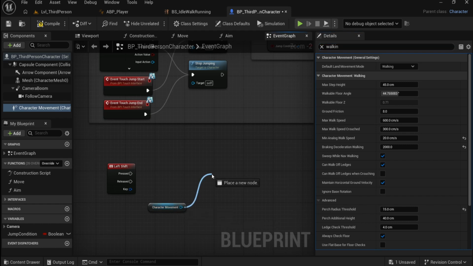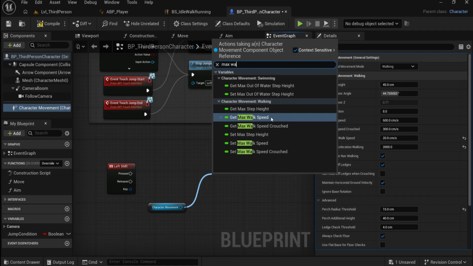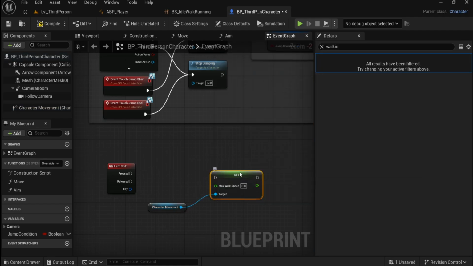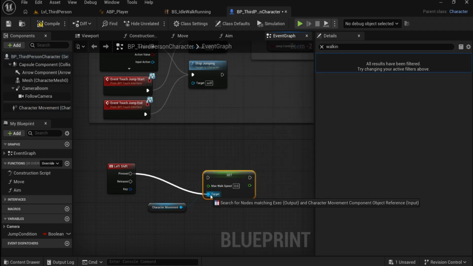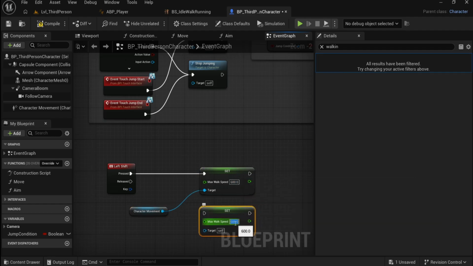So that max speed we are going to get. By pressing shift, the max speed should change. By releasing, again it should change.